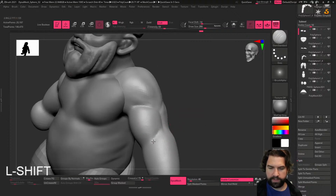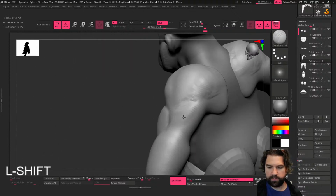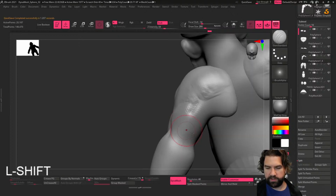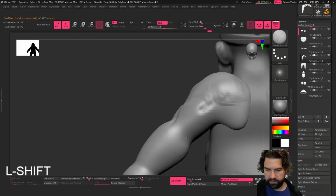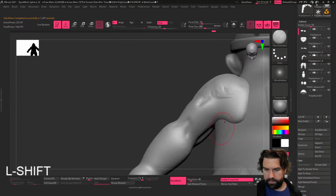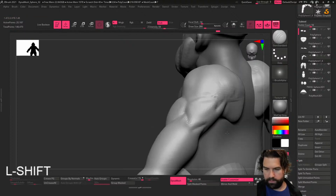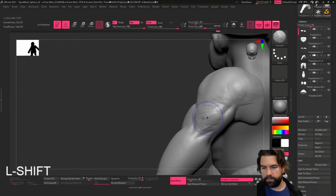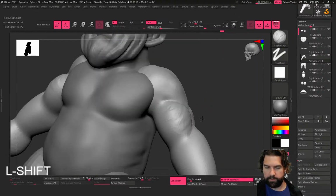A little bit of Damien standard is nice to help you create some very specific divisions about where you want things to go. And then I can come back in with something like a clay buildup and just build those up.